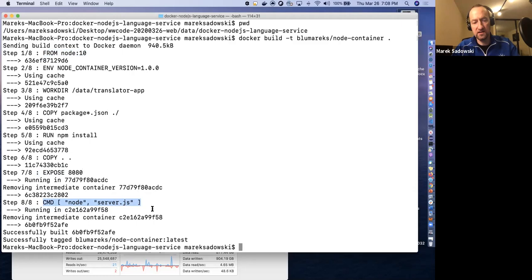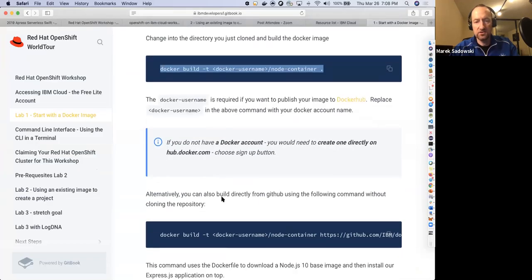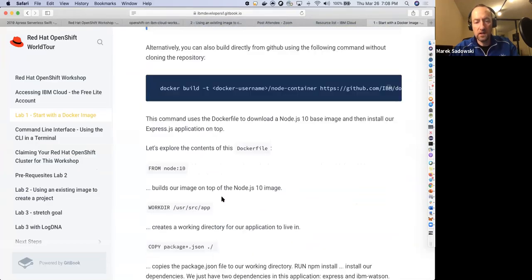And it created our image. It calls it Blue Marek S /node-container, and it's latest because I didn't specify any name. You can also specify some tag, and a lot of people are doing that. So we have done that.